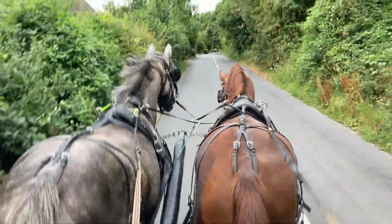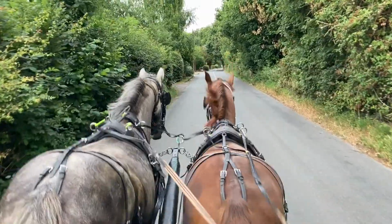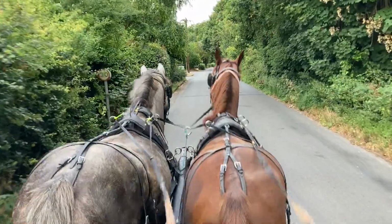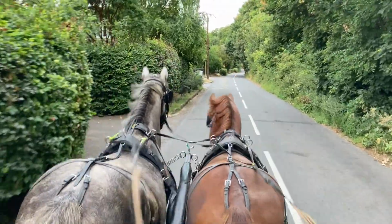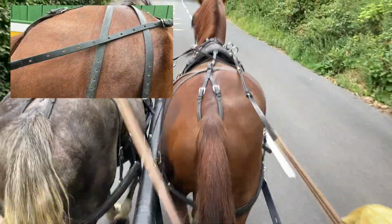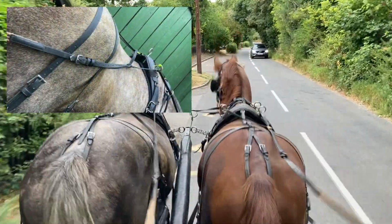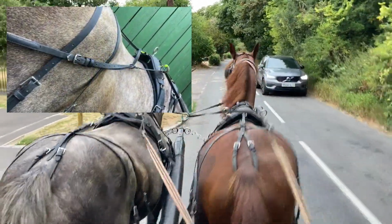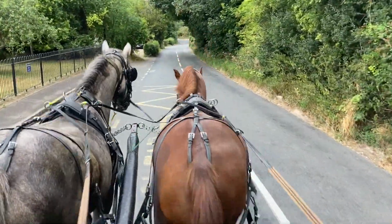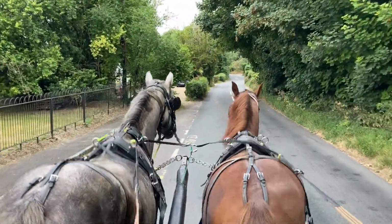So what I've done, I've taken the coupling reins. The coupling reins are the reins that cross and go through that little ring on the pole. I'll talk about that in a minute. What I've done is I've got lots and lots of holes in this rein, this side of the buckle, and on that side I've got none at all. So I've got my coupling reins, I'm putting more pressure on this horse. Not pressure, we don't do that.